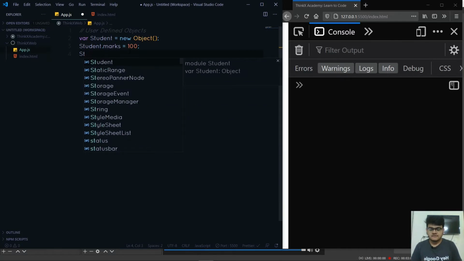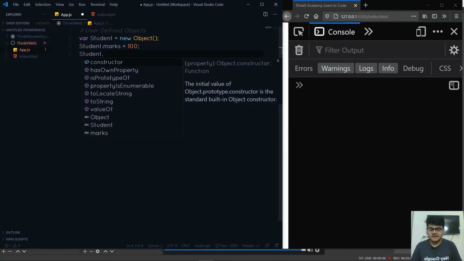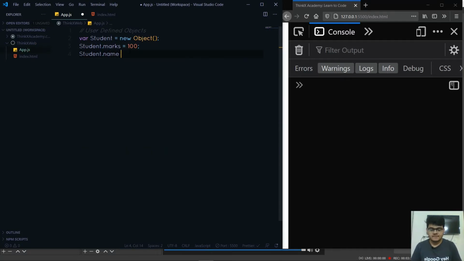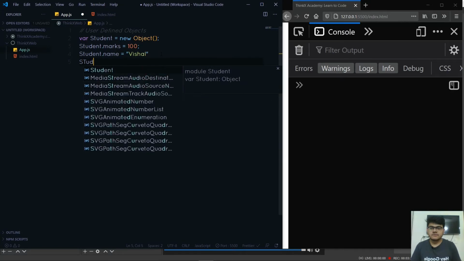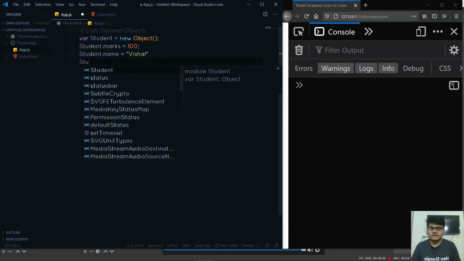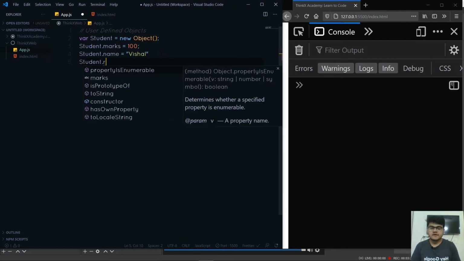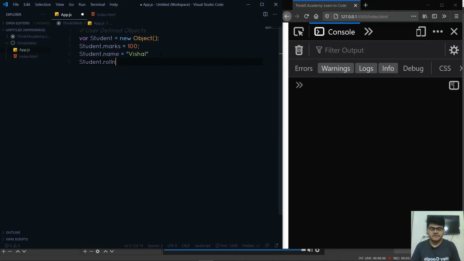Now let's define some more properties, like let's say name, right? Let's create one more last property, which is the roll number. We will have to use the dot operator to assign the properties, and let's say the roll number is 1 here.